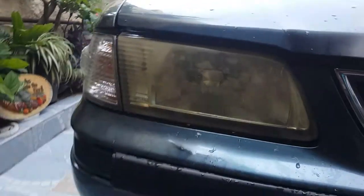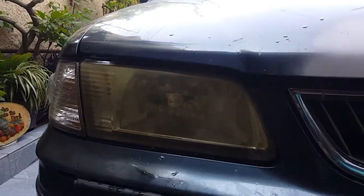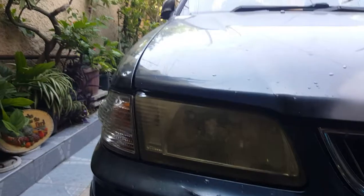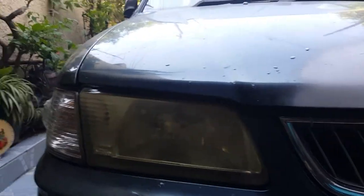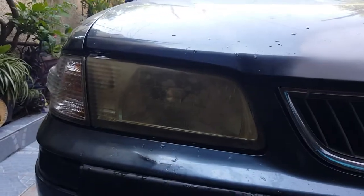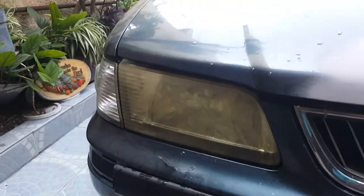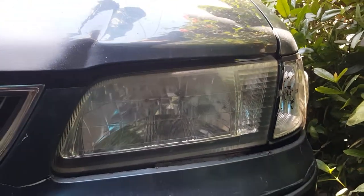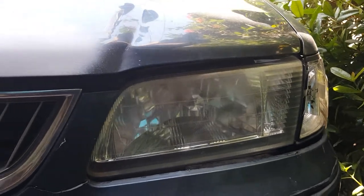Good morning again, everyone. In this video, I'm going to see how best I can get some of the haziness out of this right front headlight. Yeah, this is the right front headlight. As you can see, it looks a bit hazy. I don't know if you can see it properly. It's a bit yellow, while the one on the left is a bit clearer. It's kind of yellow, but it's not as hazy or yellow as the one on the right.